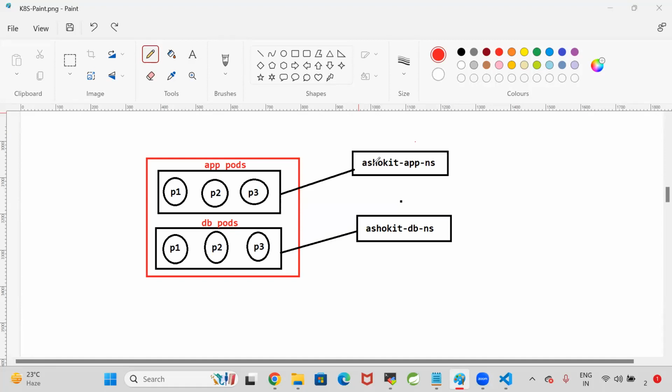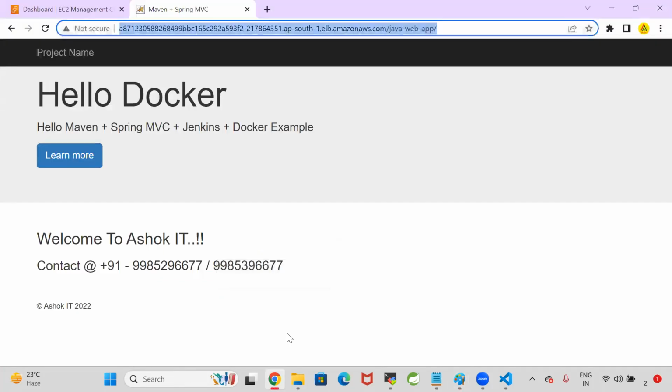I could delete all the clusters and everything, but I'm unable to delete the elastic IP address. The elastic IP address you can't delete directly, sir. To delete the elastic IP, first you need to delete the NAT gateway. Then you need to delete your subnet. Then you need to delete the VPC. Then only you can delete the elastic IP.